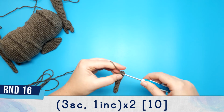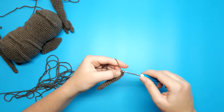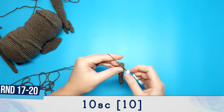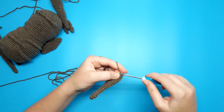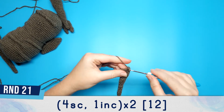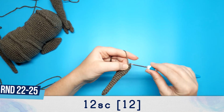Round 16 is 3 single crochet, 1 increase repeated twice. Rounds 17 through to 20 are 10 single crochet. Round 21 is 4 single crochet, 1 increase repeated twice. Rounds 22 through to 25 are 12 single crochet.